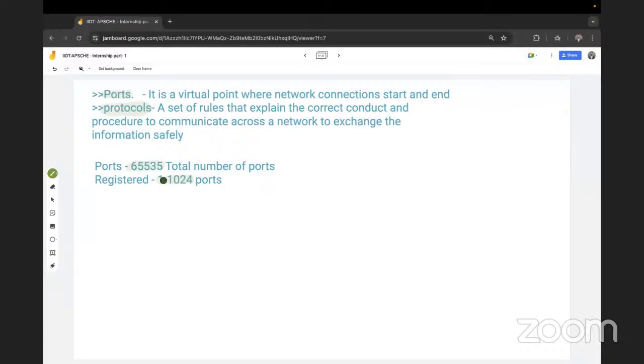Either you go for HTTP, HTTPS, or SMTP, which is used for Simple Mail Transfer Protocol. So each and every protocol has a different port number. From my laptop, if I'm trying to use File Transfer Protocol, whatever communication is done will use port number 21. If I'm going for HTTPS, it is going to use port number 443.